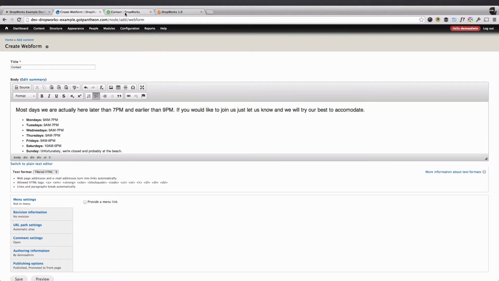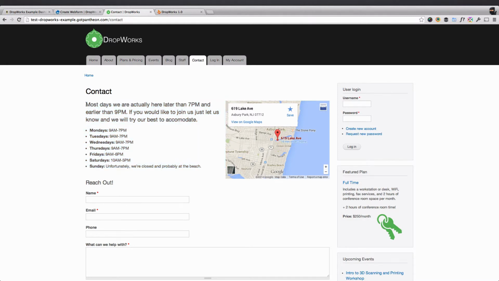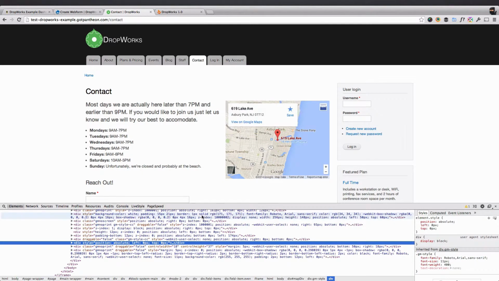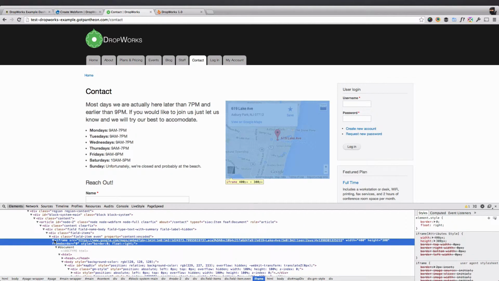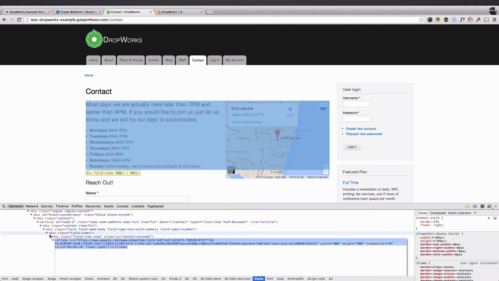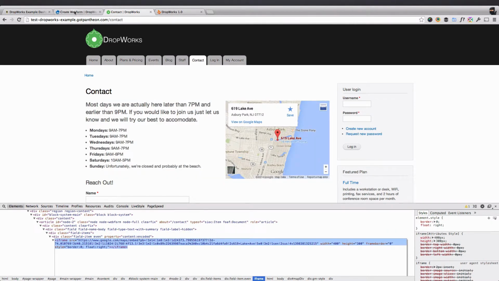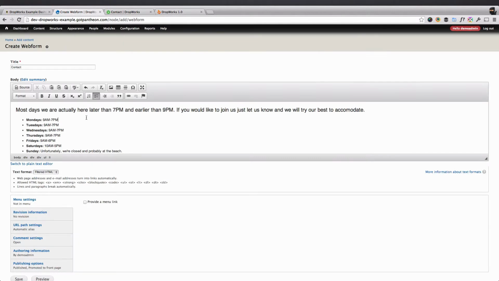Well, I know it's a Google map, and I know Google Maps is an iframe, which is embedding a piece of another website into your website. If we take a look at that, we can inspect the element on the map and find the iframe piece. So if we copy that iframe, let's try and see what happens when we paste it in.